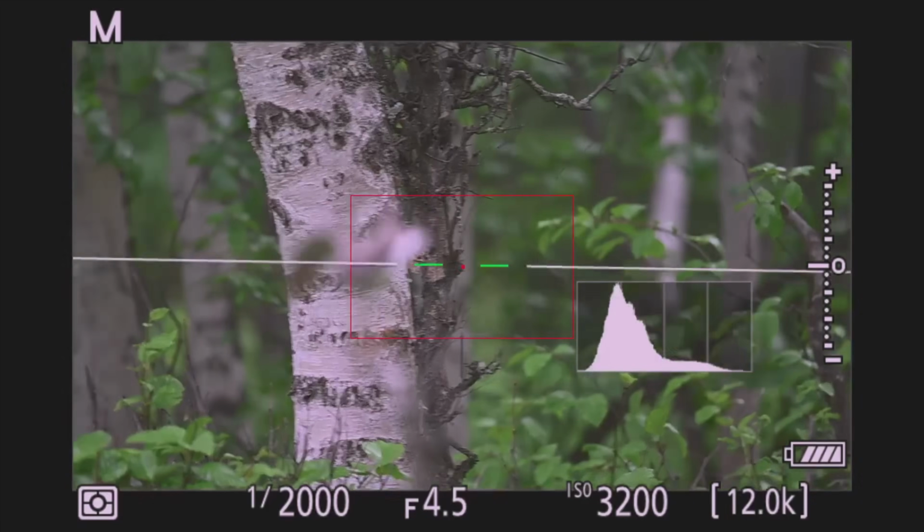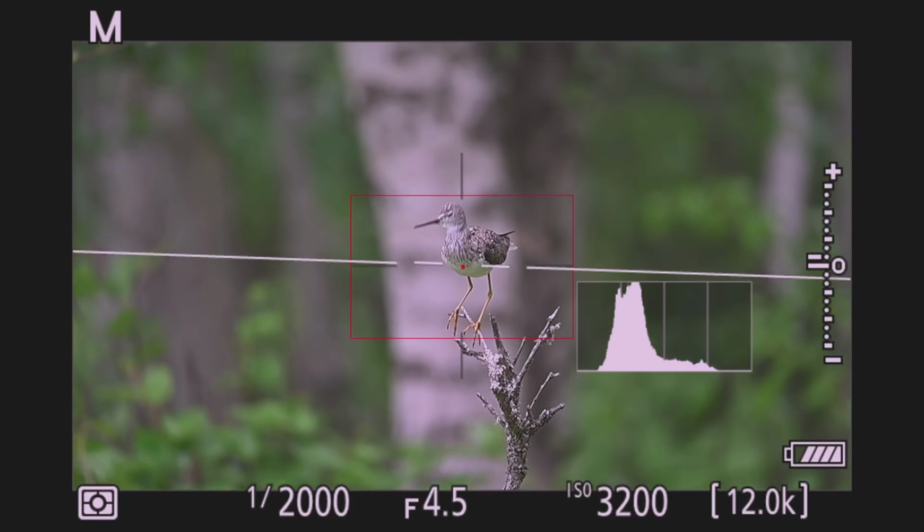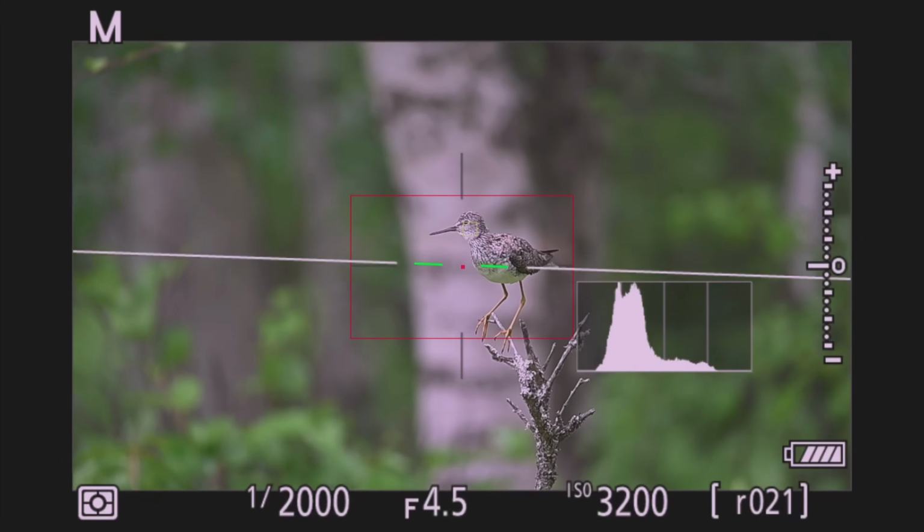All right, autofocus concerns or negatives. And yes, it's not perfect, and neither are Sony or Canon cameras on the autofocus. But again, the more time you put on the camera, the better you're going to get with its autofocus. If the bird is close to the background, or in a low contrast situation in the background, or extremely out of focus between you and where it is when you're panning towards the bird, the autofocus is going to jump out to infinity or to the background. It just will. Now, Sony is pretty bad about that too, and Canon can be at times also.